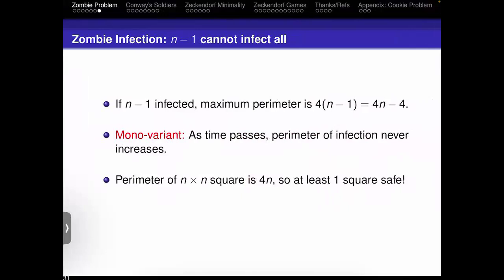So here's a nice proof. No matter what configuration you try, it's not going to work. Now, this is where things get really interesting. A lot of times in mathematics, I'll call it almost like a foothold approach. When you just get a little crack in, you can then exploit it even further. We just proved there's at least 1 square that's safe. Do you believe that there's only 1 safe square?